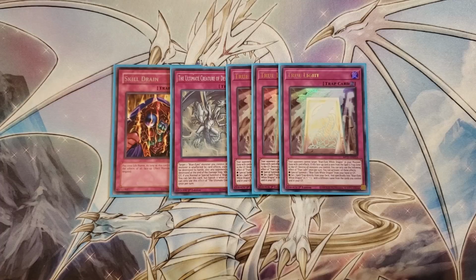You can special summon a Blue Eyes White Dragon from your hand or graveyard, not just your graveyard, which is really good to get monsters on your side of the field, or set a spell or trap directly from your deck that specifically lists Blue Eyes White Dragon in its text with a different name from cards you control or in your graveyard, which is why we play so many one-ofs in this deck to be able to use with True Light, from Chaos Form to the Ultimate Creature of Destruction. You have a lot of really good cards in this deck to be able to immediately set on your side of the field with this card. It is a definite 3-of.